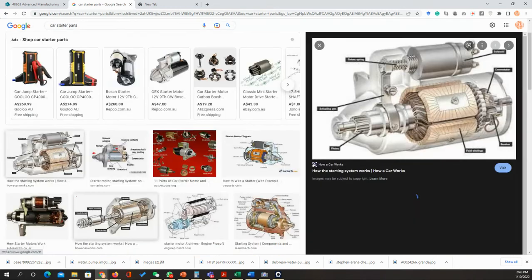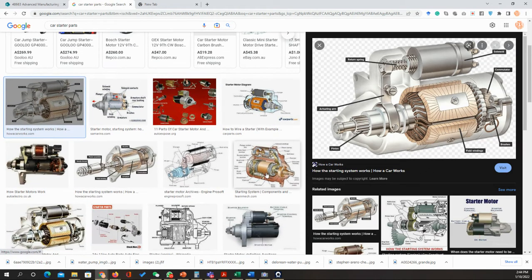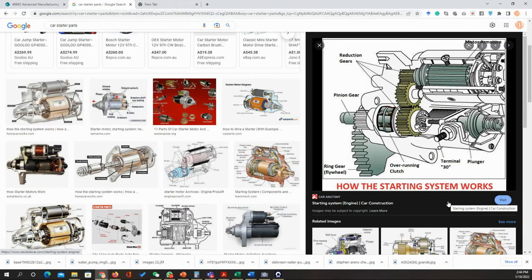Because that's what I used actually to explain last year for the students in their project when we talked about the DFX, or design for manufacturing processes and other stuff. So what we can see here for the starter, that we have the pinion, we have the field winding, we have the commutator, the brushes, the actuating arm, and we have the return spring. Actually, no, I need more details about that, so maybe this one can do it. The problem is that I don't remember the parts for the starter, but I do remember the parts for the water pump. So maybe I will go with the water pump.